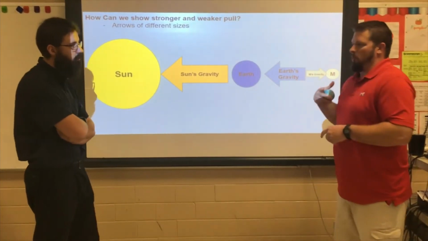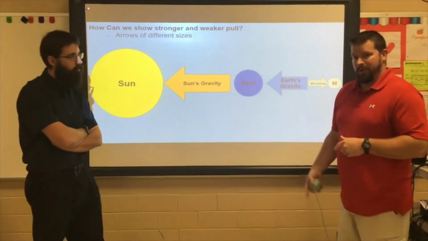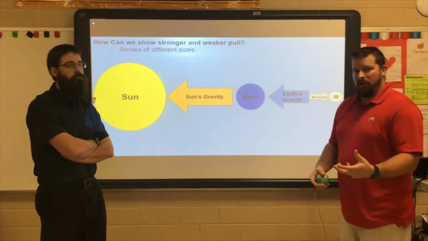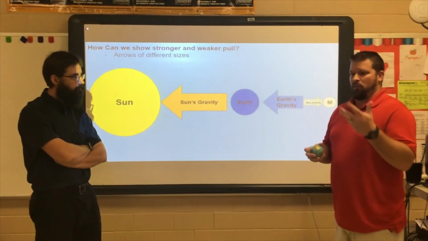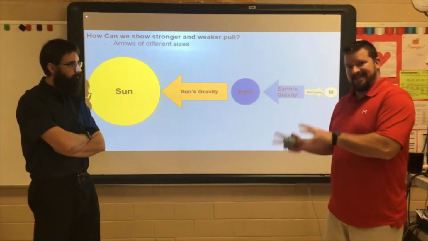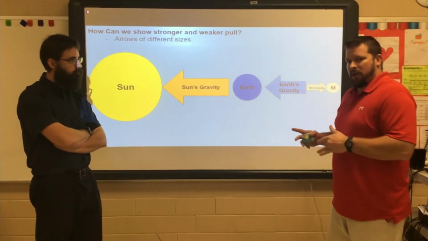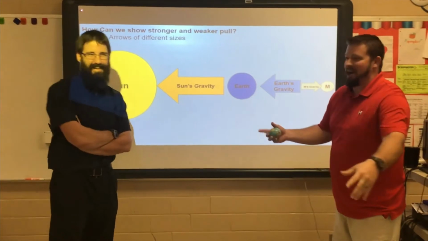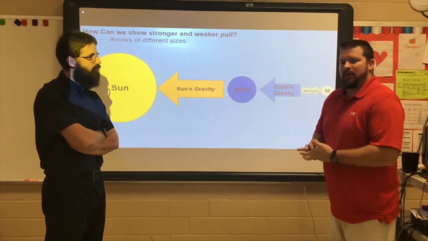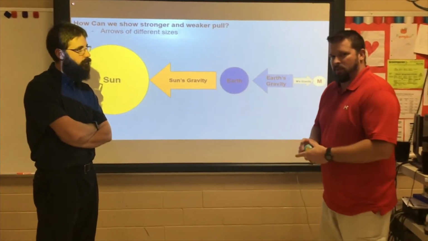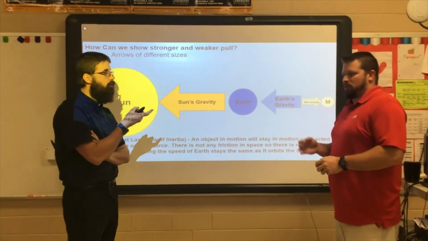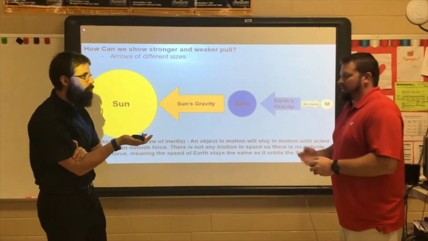And so when we go into Newton's first law of inertia, you know that an object in motion will stay in motion until acted upon by a greater force or one of equal force to make it stop. Well, in the video, he threw it on that little spandex mat. That creates friction when two surfaces touch. Well, we know that in space, there's not a whole lot of matter, so it's almost frictionless. Because it's a vacuum. Yes.